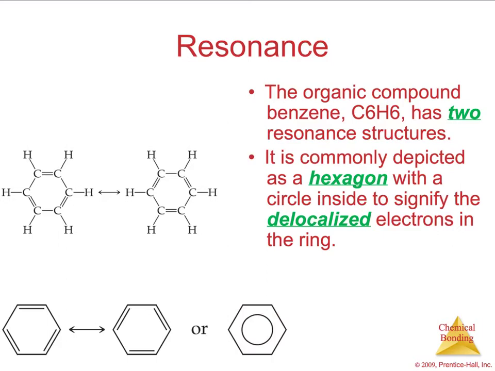Now, there's really no need to put on the hydrogens because when we're in organic chemistry, when we deal with benzene and that kind of stuff, we assume that at each one of these points, a hydrogen is veering off from that. Now, the circle inside represents the delocalized, free-moving electrons within that benzene ring.